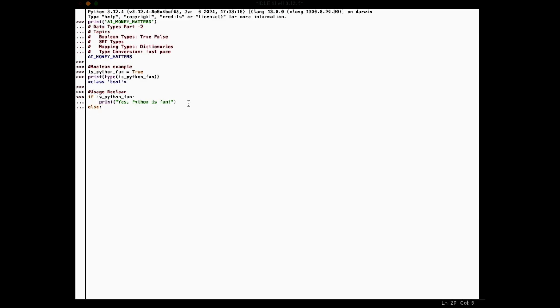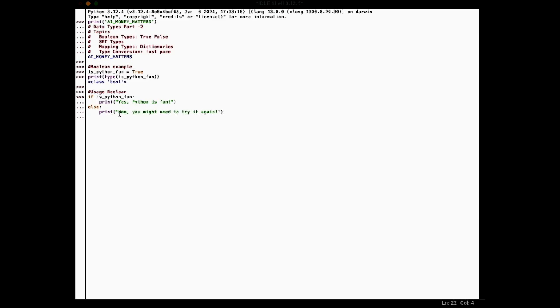See, as soon as I press enter, it goes within a tab. So whatever statement I write inside this is going to be put inside the else portion. And also we will note that here this print is within double quotes, and this one I'm going to write with a single quote.